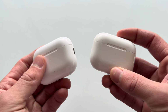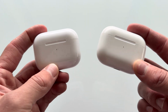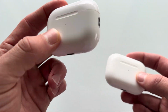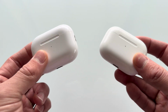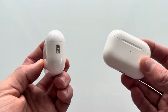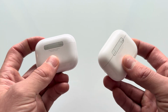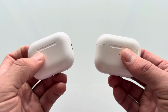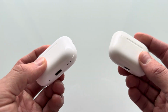And I hope this video answers some of those questions for you during that process, because the information online isn't very clear. And of course, everyone's going to say, oh, the twos are better just because they're newer. And of course, that's probably going to be the general consensus of this review as well. But this will just kind of break down some of the features that you'll see between the case and the headphones themselves. And then just also a little bit of my personal experience between using both products.